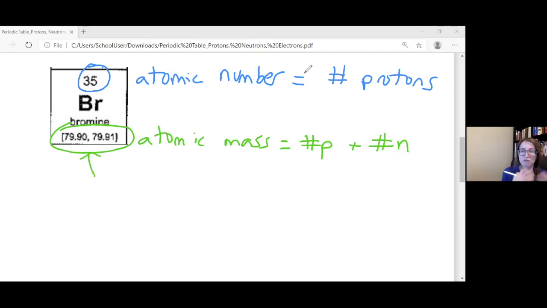There are different isotopes, different versions of bromine that naturally exist in the world. Some of that bromine has an atomic mass of 79. Other copies of that bromine has an atomic mass of 81. And it just so happens that based on the number that actually exist out there, we average them all up. It ends up being just about 80. That's why we always tell you to round to the nearest whole number. We would say it's about 80, but that's because there are some 79s out there and some 81s. It turns out there are more 79s, that's why it's just below 80, but we still always round to 80.